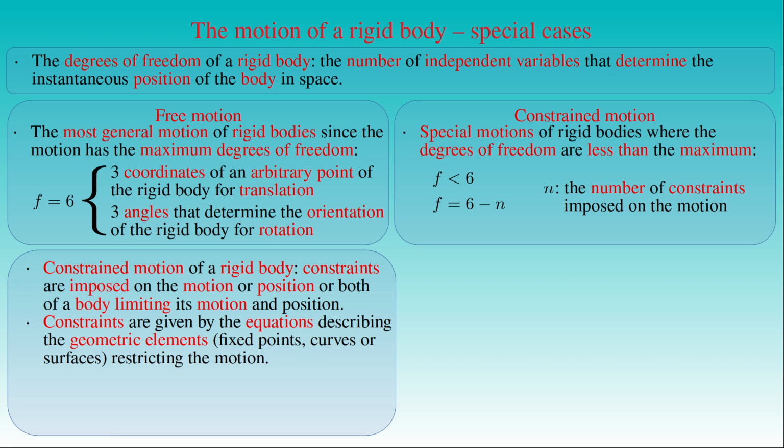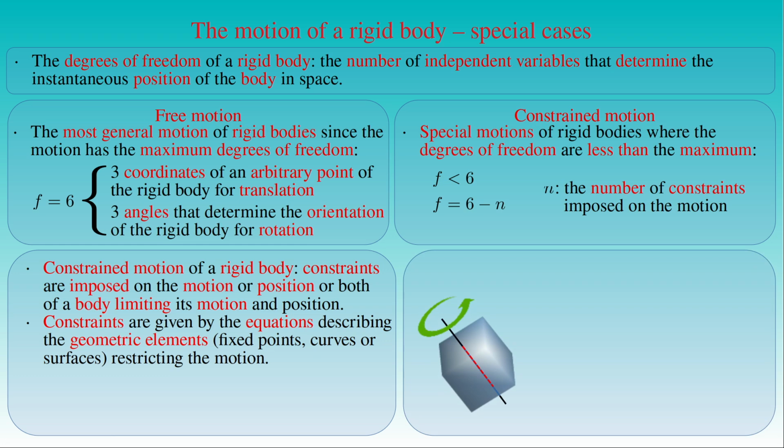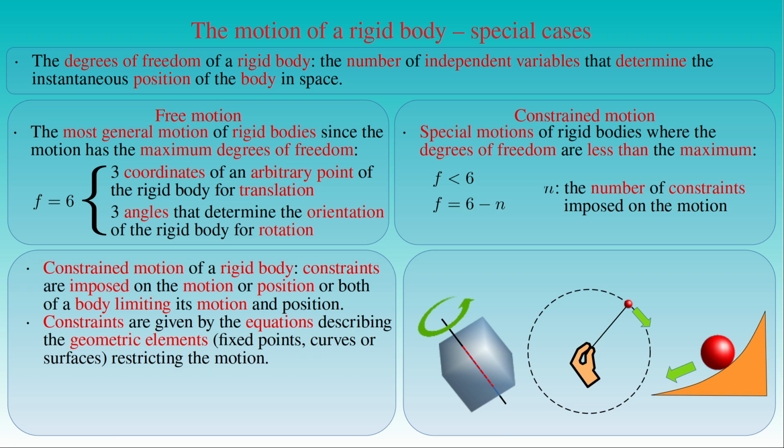For example, a set of fixed points can determine one or more fixed points of a body or even a rotation axis passing through the body, along which the points of the body do not change their position during its rotation. Similarly, if a ball is attached to a string and whirled in a circle by hand, then the motion of the ball is constrained such that the curve describing its trajectory in space is a circle. In the third example, the ball rolls on a curved surface of a ramp preventing it from free fall, and the surface represents a constraint on the motion of the ball.